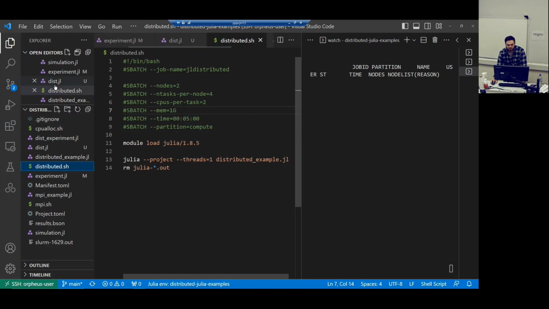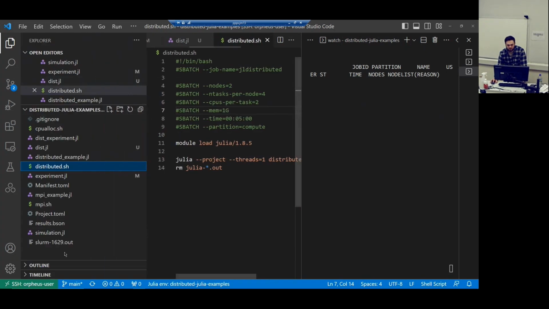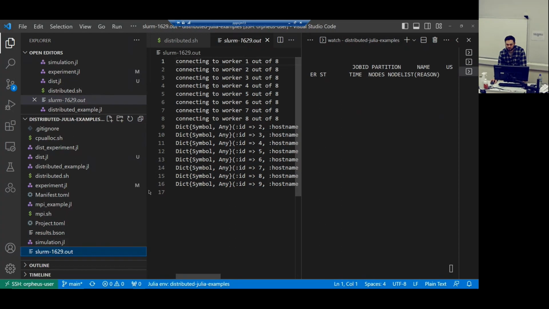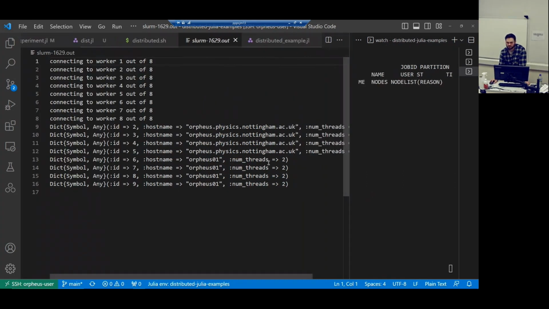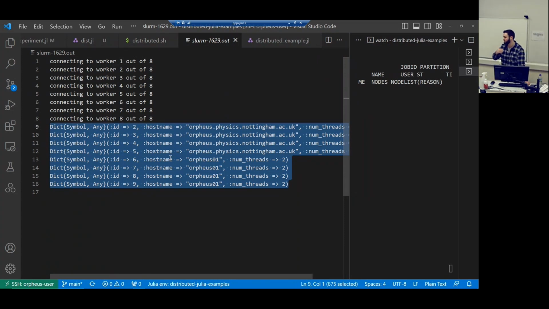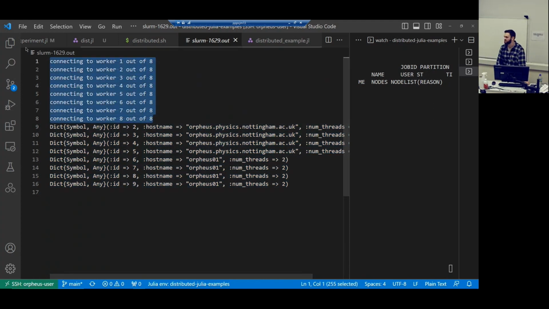What you will notice in your files along the side is the output is saved in a .out file. It's just a text file. There's nothing special about it. But you can see the results from each of the workers are printed in order, just like in the original script. You will notice this at the front.